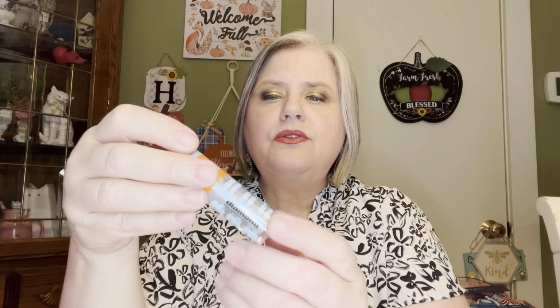Next up, we have another full-size item. This is Beauty for Certain, and this is a pigment gloss in Diamond. I don't think you're going to be able to see it, but there are fabulous sparkles in here. It's a clear gloss with the sparkles in it. This is a $22 value. It says clear and glitzy. This high shine gloss has a pretty shimmering effect on lips. It makes them look fuller and feel more hydrated, and it doesn't slide right off. Quite the contrary. This gloss wears well for a couple of hours. So that's very nice. It's shrink wrapped, so I'm going to leave it shrink wrapped. But that is Beauty for Certain.